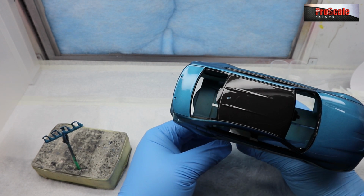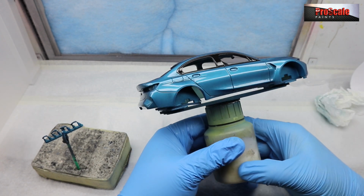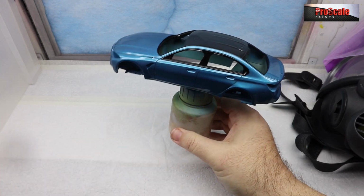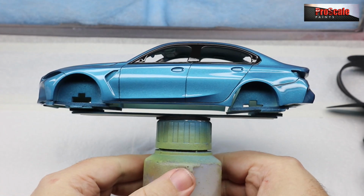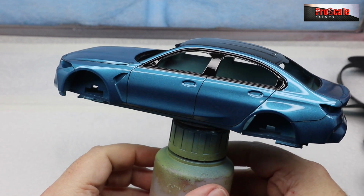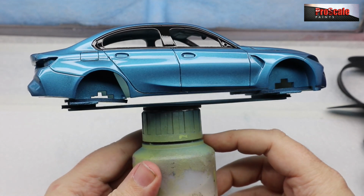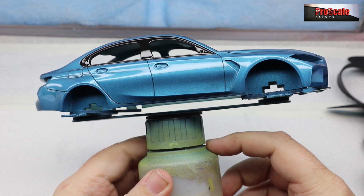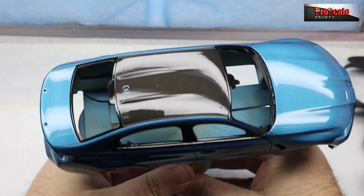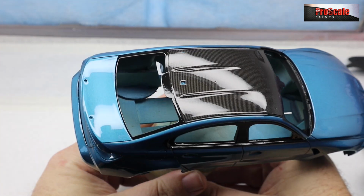We've done our door handles to the side as well. We've got lots of carbon bits, but they'll be done at a later date in my build series, which you'll see later on. And then this is about 4 hours later. And yeah, it's dried really well. This is touch dry right now. 4 hours later, it's touch dry. I won't be over handling it, but it is touch dry. As you see, we've got a beautiful clear coat, nice and even all over. Very, very happy with that.